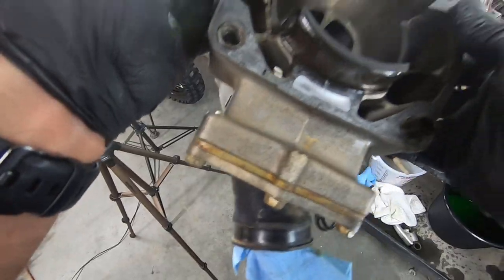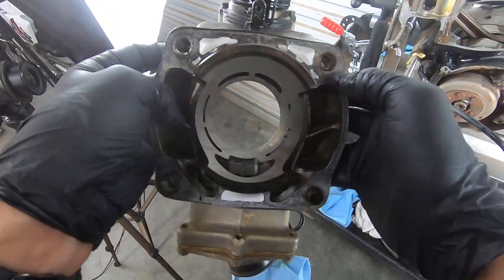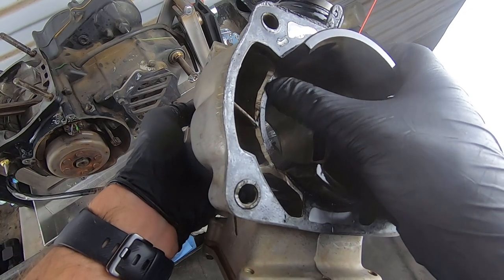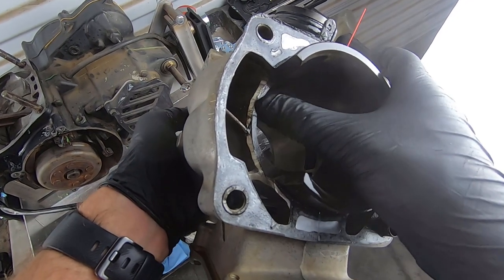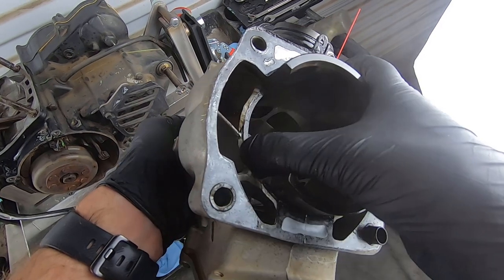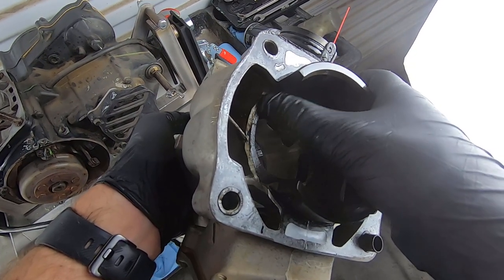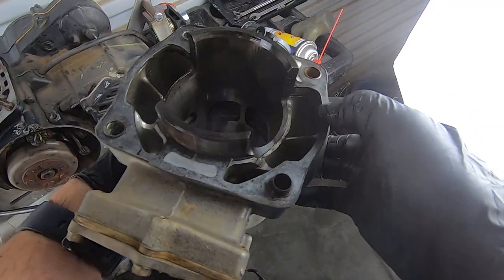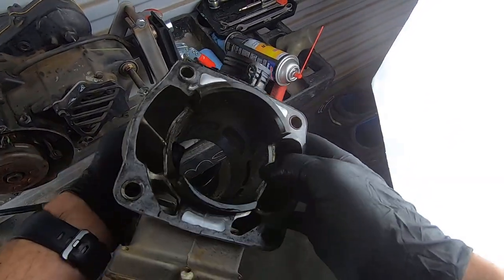In fact, it would appear that this has actually been re-sleeved before. Let's see if we can get some better light for you guys. You can see the difference in materials right here. The sleeves are iron and the cylinders, of course, are aluminum. You can see that the ports were actually shaved right here to match the sleeve also. That means that this thing has been blown up once at least or needed to be serviced at one point or another.